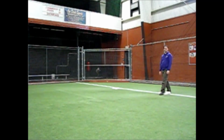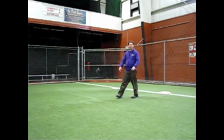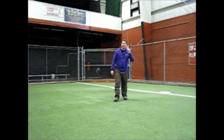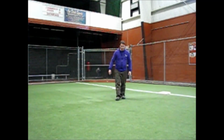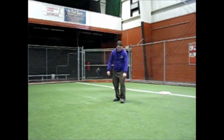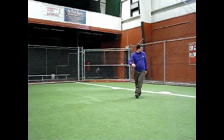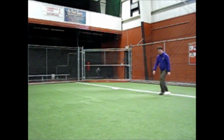So I'm somewhat relaxed, hands separate, and then the moment that I see her stride foot touch the ground, this is what I'm watching now. Once I'm in my ready position, I'm just watching this foot. That's all I'm focusing on from her once I see her hands separate. So hands separate, I crouch.